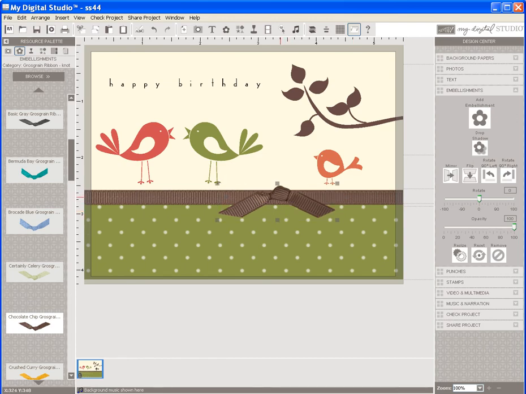And there you have a very simple but fun card using stamped images in a way that you can't use them physically. You can also turn your images upside down and sideways and rotate them. You could even change them in different ways. For example, you could have a stack of birds, the bottom one being big, and each up the stack getting progressively smaller. I've done this and it's very effective.